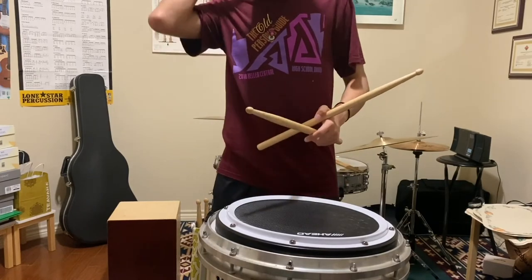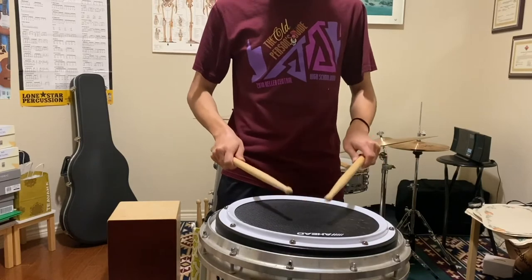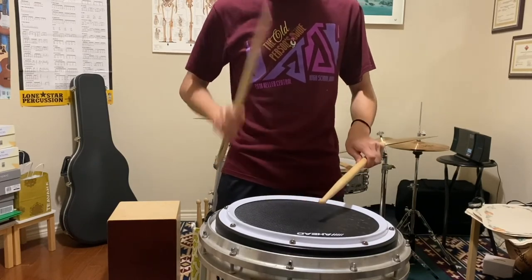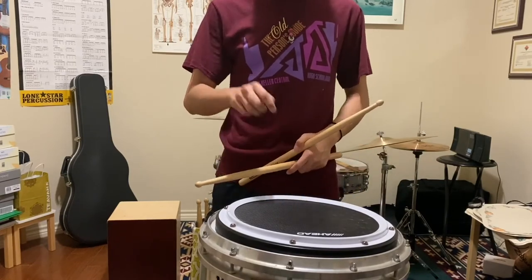Cool. The next measure is going to be the same rhythm, 1-2-3-4, with accents, just right, right, right, left, left, left. Rim shots, they're going to be rim shots. Then you're going to end with an accented piano.